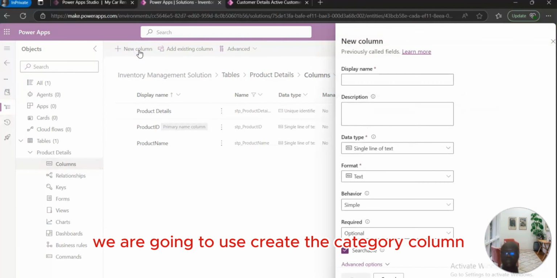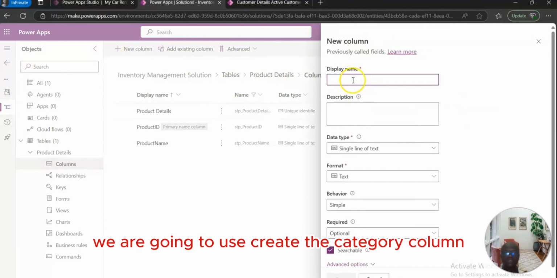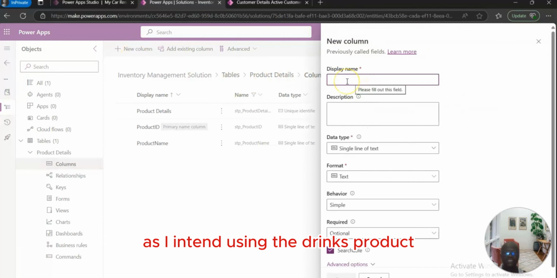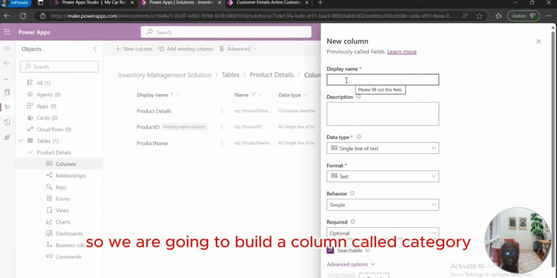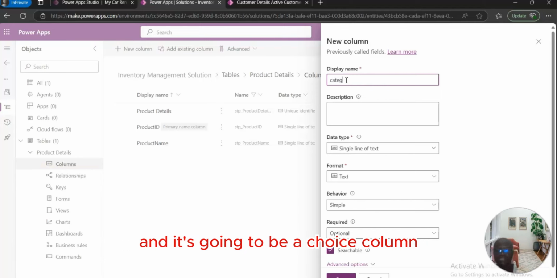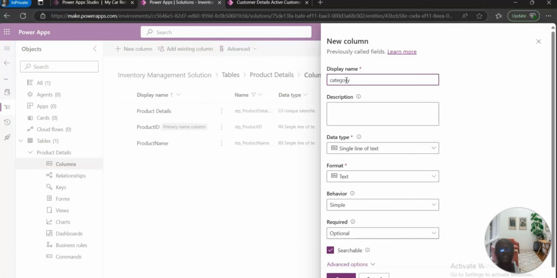We are going to create the category column, as I intend using drinks products like Coca-Cola, Pepsi, 7-Up, Fanta, and so on. So let's create the categories of those drinks. We are going to build a column called category, and it's going to be a choice column.